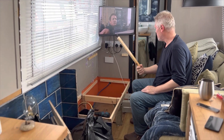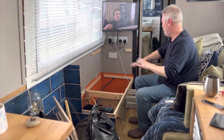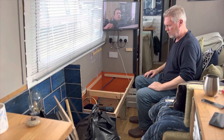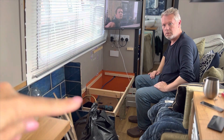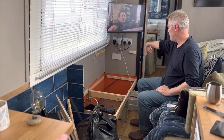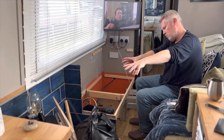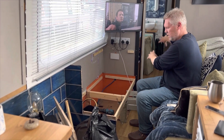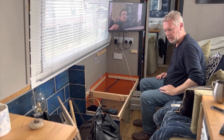We'll just continue taking this apart, chop the tiles off, then lay some flooring back down, and obviously put a couple of shelves there and a little shelf. We've got a few shelves around the outside, and then we can have a bit more space here so when the new stove is in it's got clear space to heat up the rest of the boat, as opposed to hitting the side.